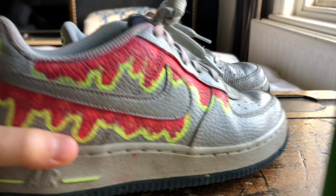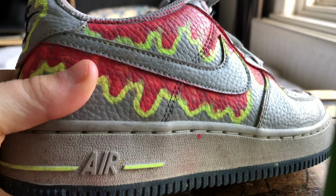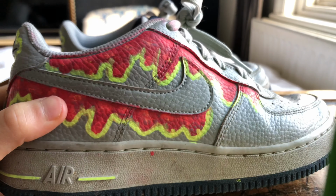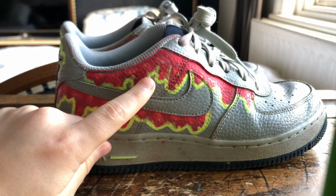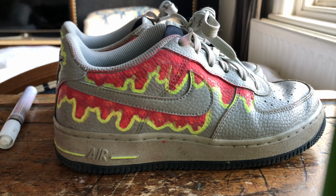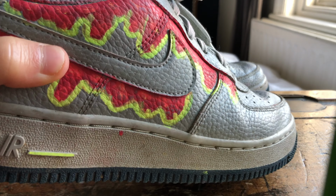So now we're on to the review. These turned out really nice, and I really liked how they turned out. It was quite hard to paint at first because they're not the normal leather on Air Force. They're sort of, as you can see, they have the little bumpy texture, which is sort of more hide-like material. But that's fine because it worked out eventually. But yeah, so I'm just showing them off now.